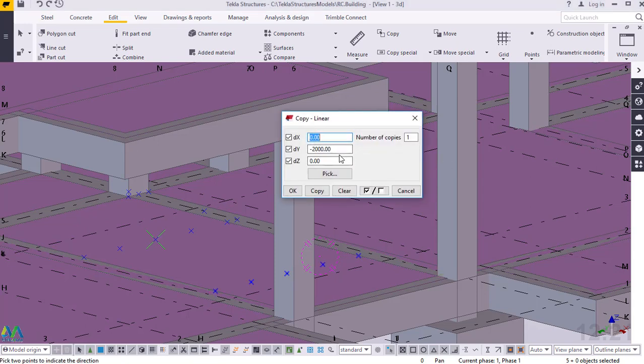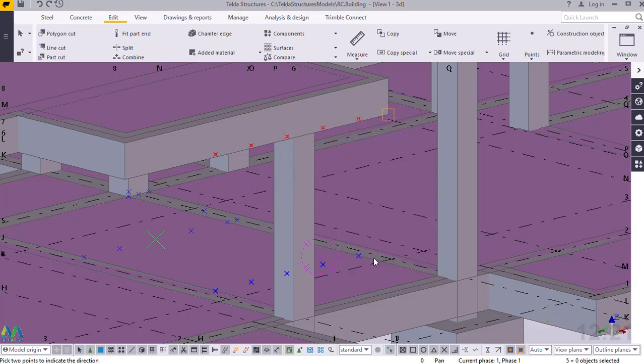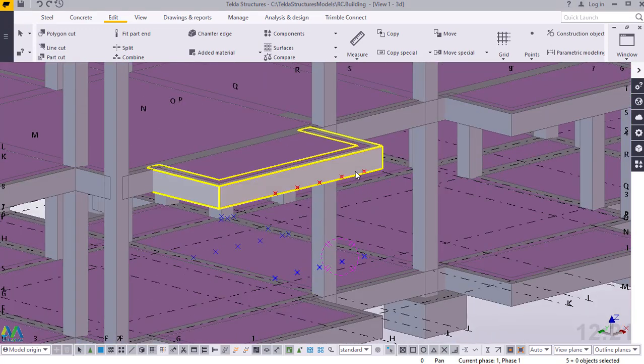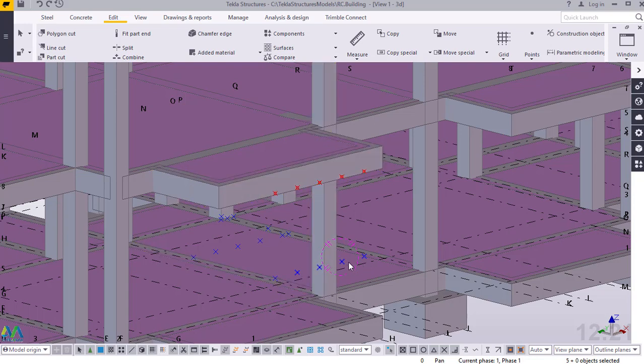Now on this copy command, I'll use the z-axis. We'll be moving upward. On the y-axis, I'll change it to 0 so that it doesn't interfere with our copying. Now on the z-axis, I'll feed 1500 or 1.5 meters. Then click copy. There we are. We've transferred this point up by 1.5 meters, and again we want to transfer this by another 1.5 meters.